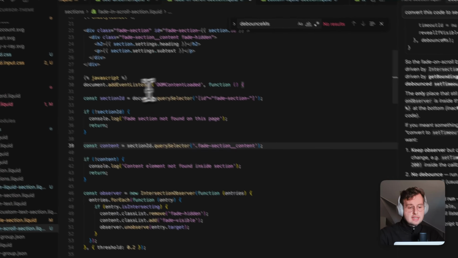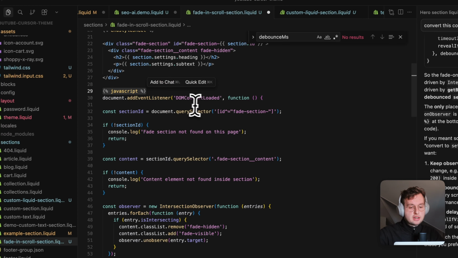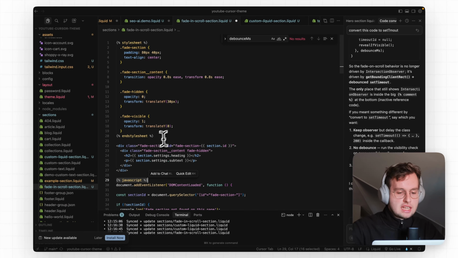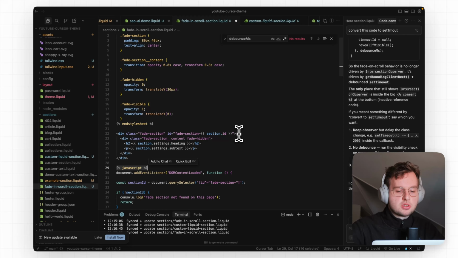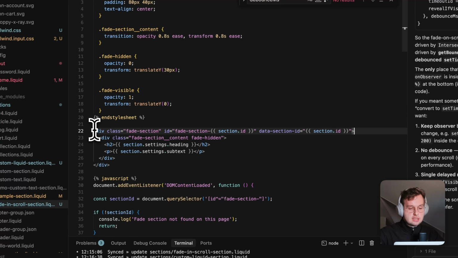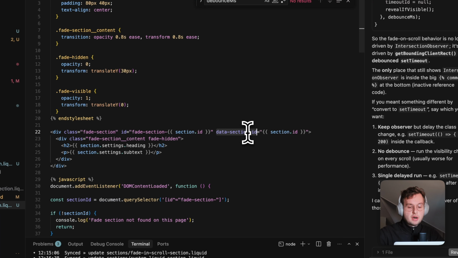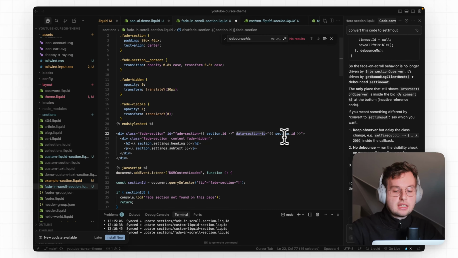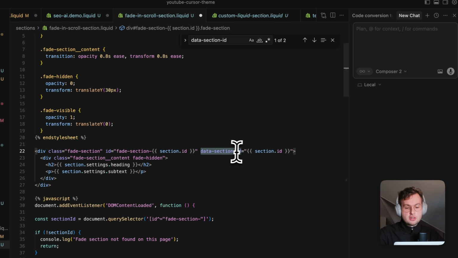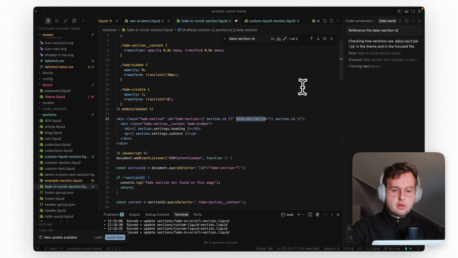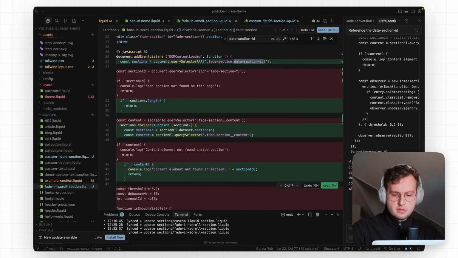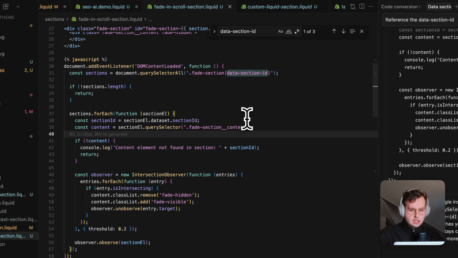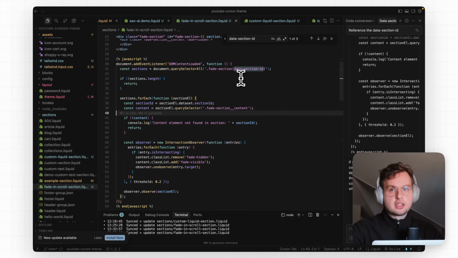But the issue is that since we wrapped it in these JavaScript tags, we can't necessarily reference the unique ID, which is found over here. So what we're going to have to do is use something called a data attribute. I'm going to delete this line here and paste this in. Now we can reference the section by data attribute, and we can feed in the unique ID. And what we can say inside of Cursor is reference the data-section-id. Now Cursor will do its magic, and we are going to keep the changes here and hit save. And you'll notice now we're referencing data-section-id, which is awesome.